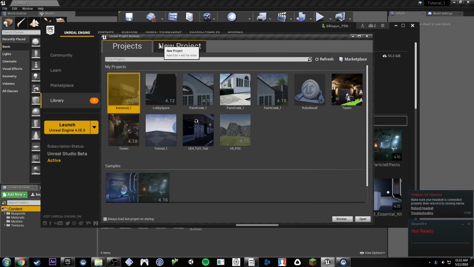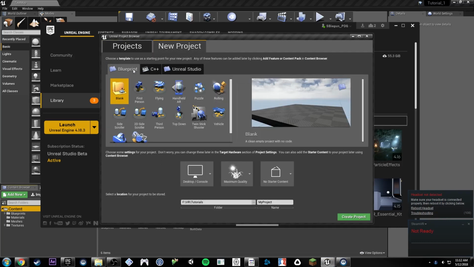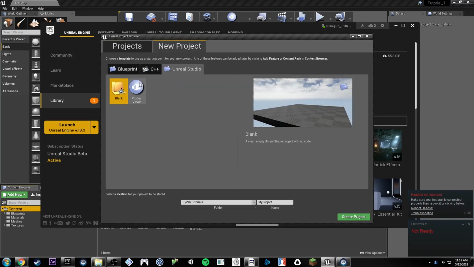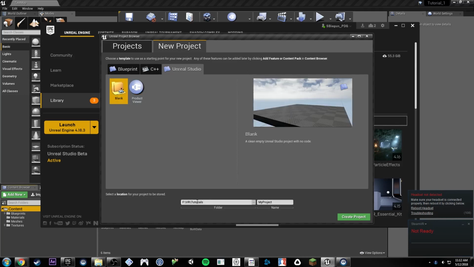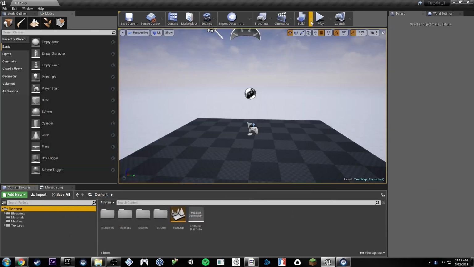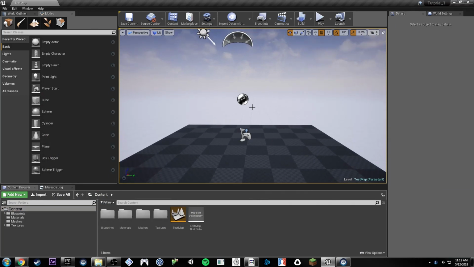Yes, here we go. So you'll go in here, choose New Project, and you'll have this new tab up here. You choose Unreal Studio, and we're going to do a blank project. Product Viewer can be used for some nice commercial projects. I haven't done anything with this yet, but I imagine there's some really great use cases there. And then choose whatever you would like for the name. And then you'll plop into this project right here.